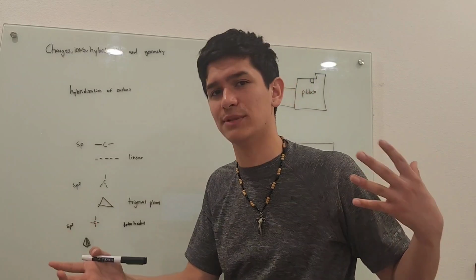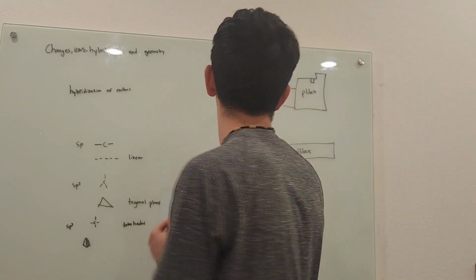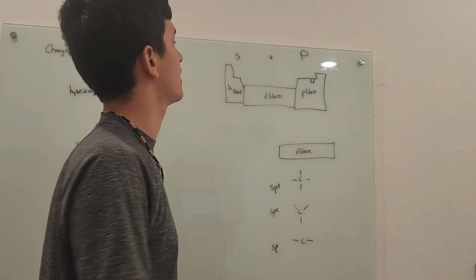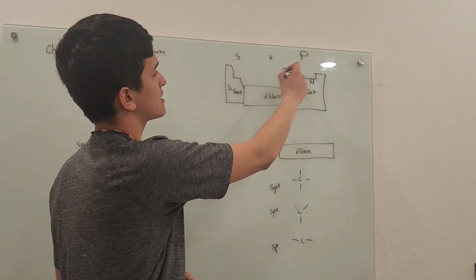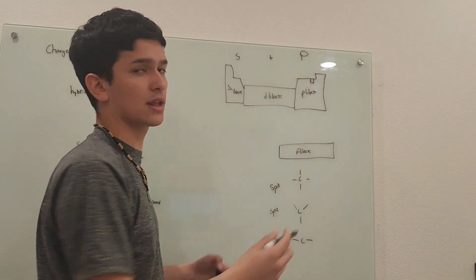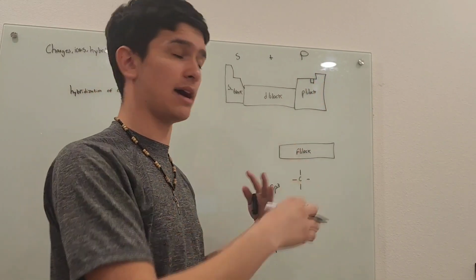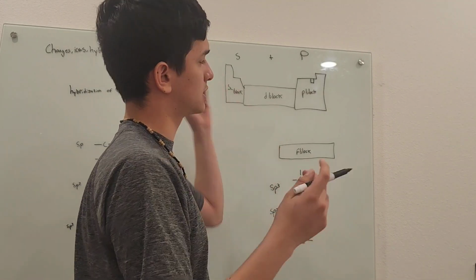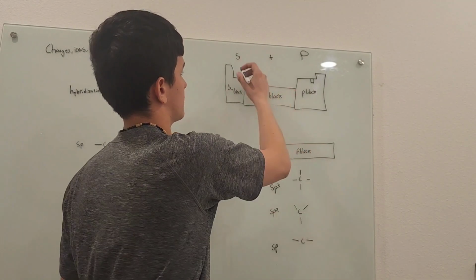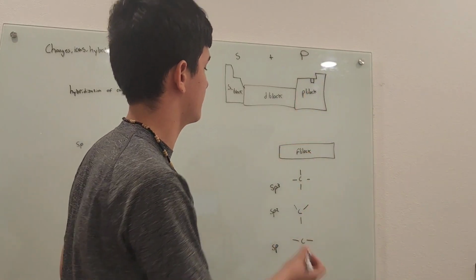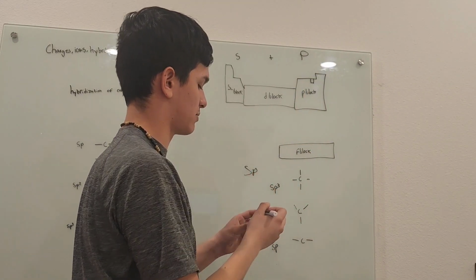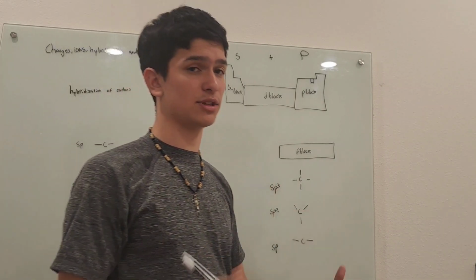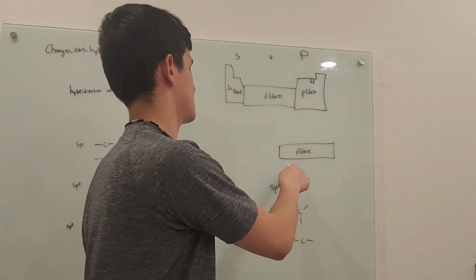So how does this go into chemistry? Well, we have the S block and we have the P block. To reach carbon, you go through the S block, and after that the P block, right? We're not going to go through the whole process of how this happens, or the hybridization. This is a simplified version. You go from the S to the P, and your carbon is going to be sp3. There are more blocks and there are elements that have different hybridization, but we're only going over carbon hybridization today, right?